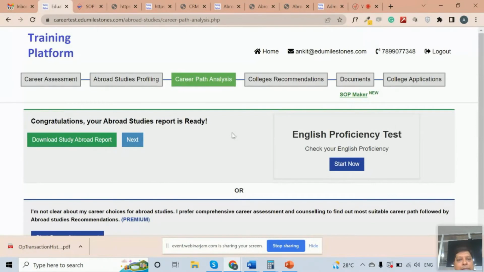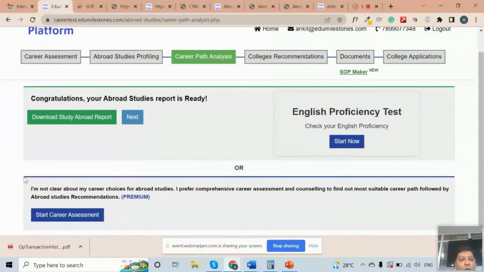There is one more service, but that's chargeable separately. We also have attached over here a psychometric career assessment. If a student is confused among multiple career options, should I go for MBA, should I go for data science, or shall I do different courses, the student can do a psychometric assessment and one report will be generated. That report will help the student find out which course will be suitable. So this is the industry's first tool that comes with an integrated career assessment within study abroad, immigration, or education.